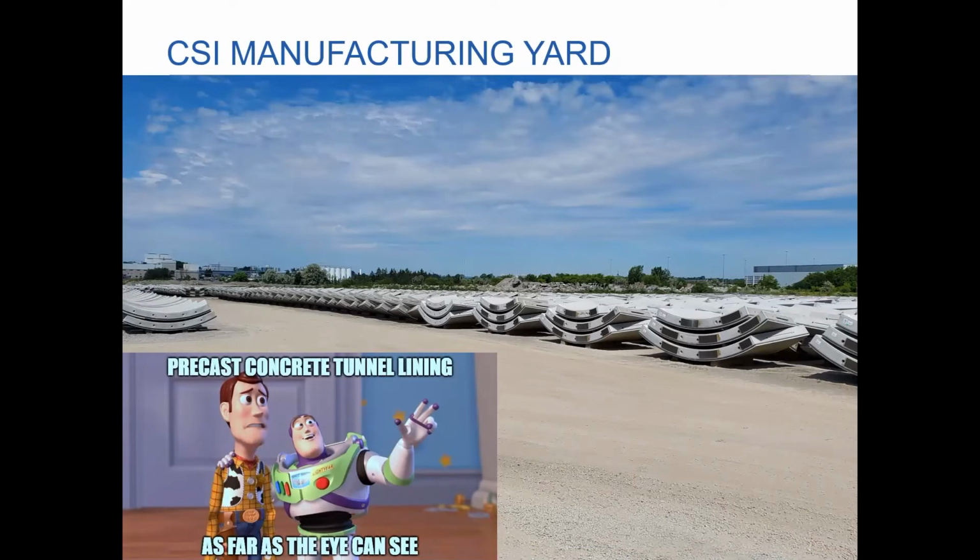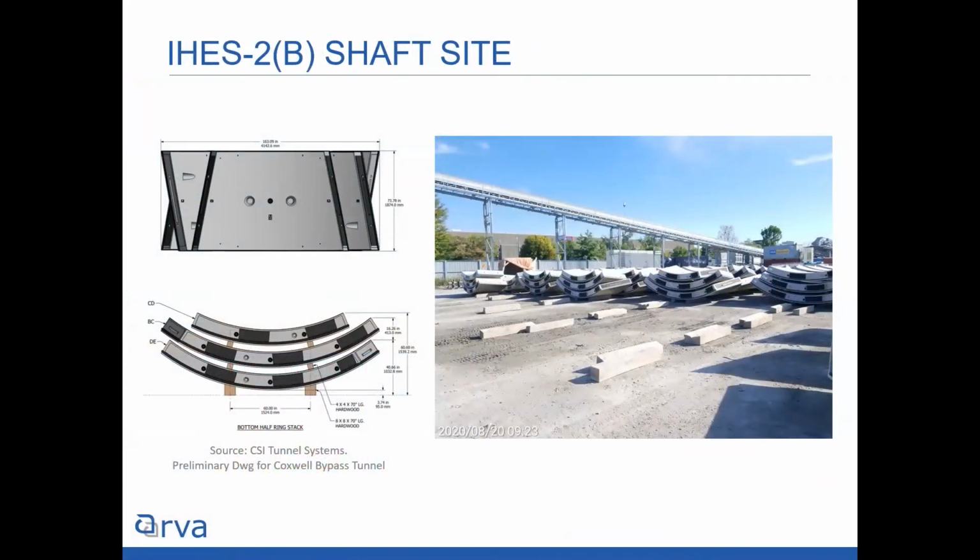So this is a 10.5 kilometer tunnel lining. And we had to make sure that as the precast tunnel lining was being manufactured, it had somewhere to stay, but it was also being sent to site at the right time so they wouldn't have to stop their tunnel boring machine. And of course, when it shows up on site, it has to be piled in a specific way to protect the integrity of the lining, and then grabbed as need be.